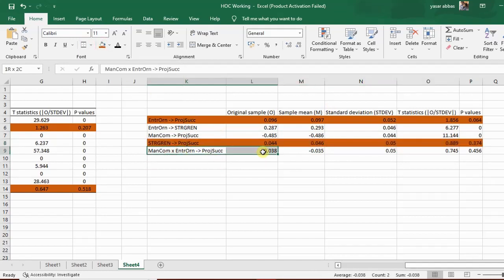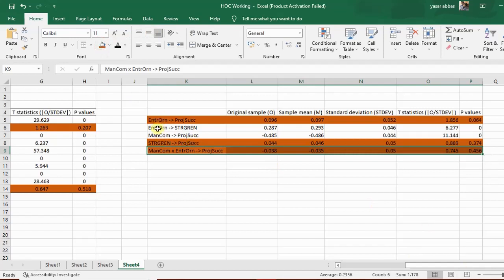The managerial competence and entrepreneurial orientation moderation effect is still insignificant. These results are insignificant. Entrepreneurial orientation has a significant effect on this, and managerial competency has a significant effect on the project success.